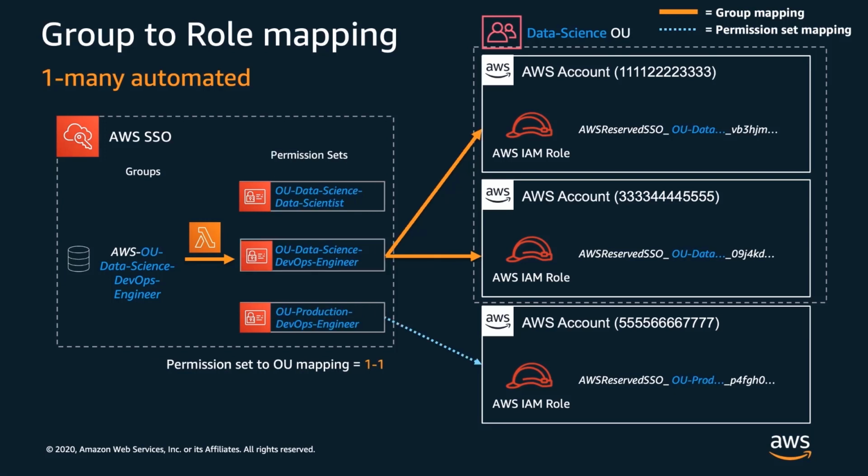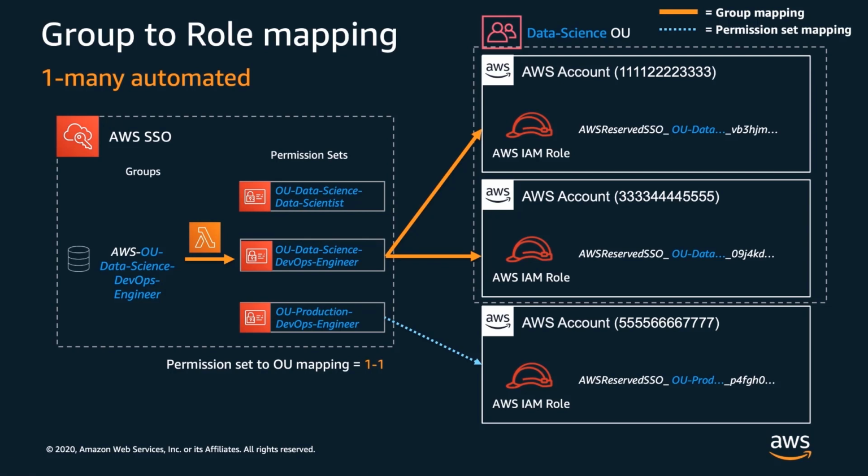If we wanted to have tailored permission sets for certain OUs, you could create OU specific permission sets. So any changes would only affect the roles in that specific OU. But you'd still be assigning access to a subset of AWS accounts like the pattern we saw before. So you can see here that there's a data science OU with a DevOps engineer permission set dedicated specifically to that OU. And then there's another permission set that's also based on the DevOps engineer job function, but it's specific to a separate organizational unit in case the permission sets have to vary in their configuration.